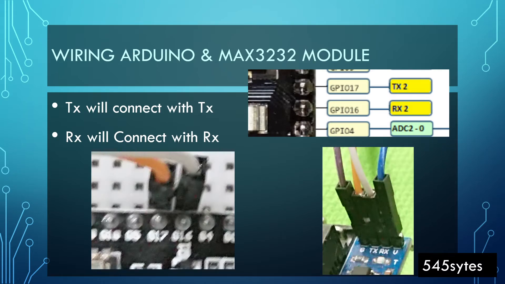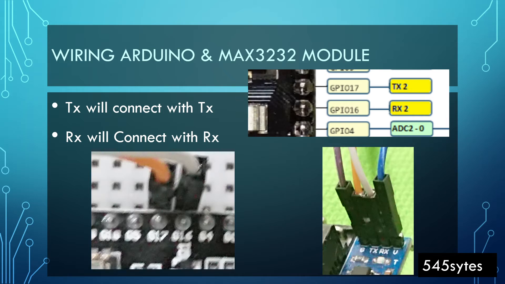Here is a picture of the connection of Arduino with MAX3232 module. You can see that between Arduino and the MAX3232 module, TX will connect with TX and RX will connect with RX, so there is no swapping. If we look at this pin map, you can see that this is GPIO 17 and this is TX2. The orange cable is going to TX of the MAX3232 module, so between Arduino and MAX3232 there is no swapping - TX connects to TX and RX connects to RX.